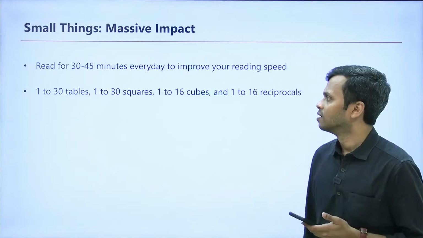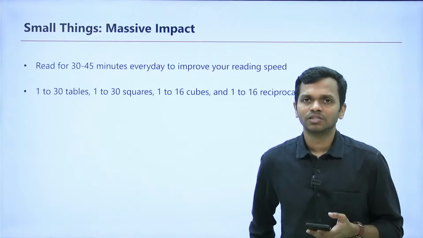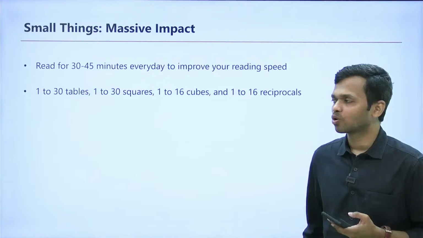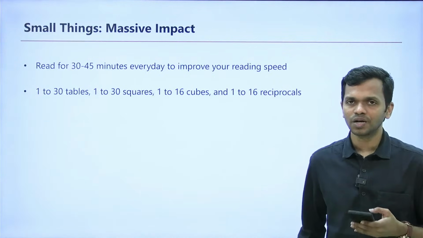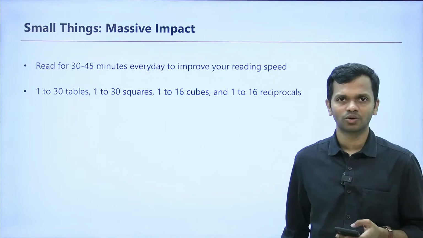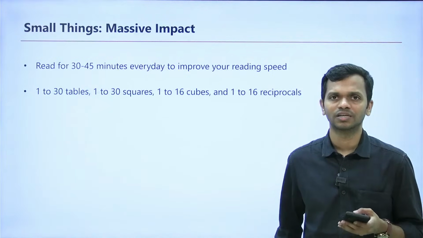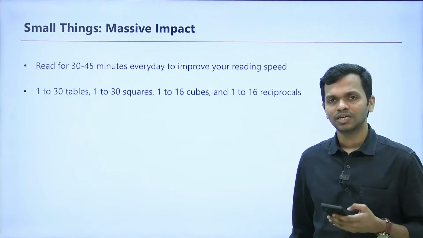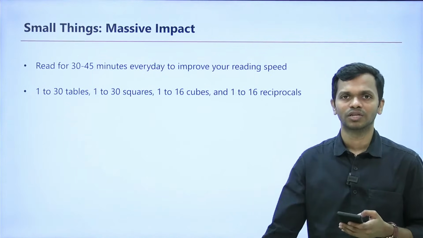Okay. Then tables. So tables, reciprocals, squares, cubes, etc. A lot of students don't do this because they think that they will calculate it on the spot. So if I ask you to calculate say 11 cube, you can always do 11 into 11 into 11, but it helps if you remember that it is 1331.